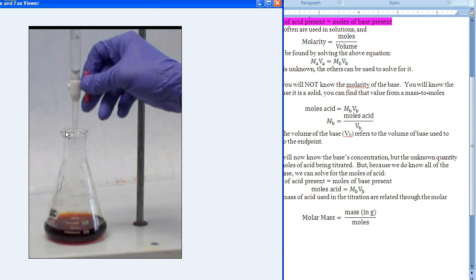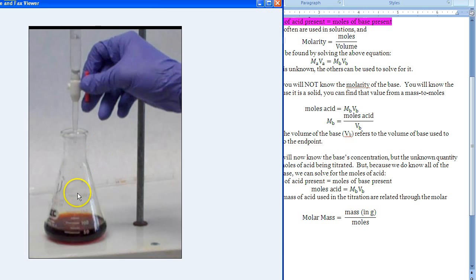In this experiment, you'll use an indicator called phenolphthalein, which will be colorless in acidic solutions. Since we'll have acid down in the bottom of our flasks in this experiment, you'll begin with a clear or colorless liquid down here. And as you add the base, you will see pink color show up. The phenolphthalein is a deep pink or purplish color in basic solutions.